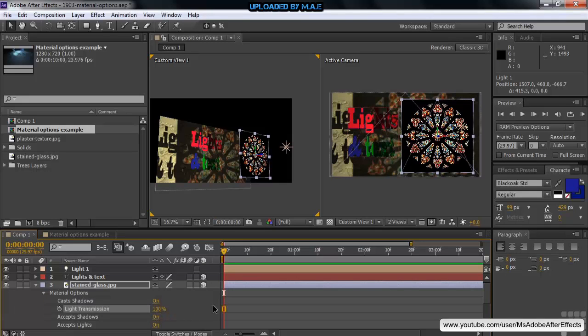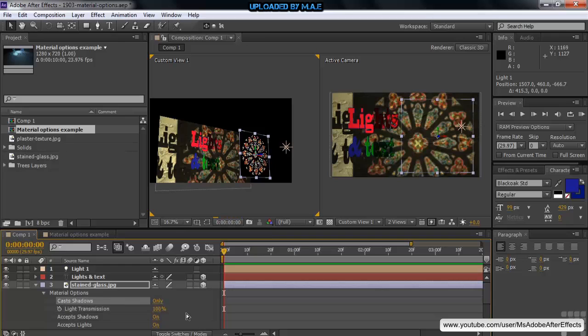And what's really cool about this feature is that you can turn off the layer that's throwing the light. Right now it says cast shadows on. There's actually 3 different possibilities with cast shadows: off, on, and only, which makes the top layer disappear and just have the light transmission go there behind there. You can project video clips on walls like this, make it look like they're projectors, and it just looks so cool to be able to do this.